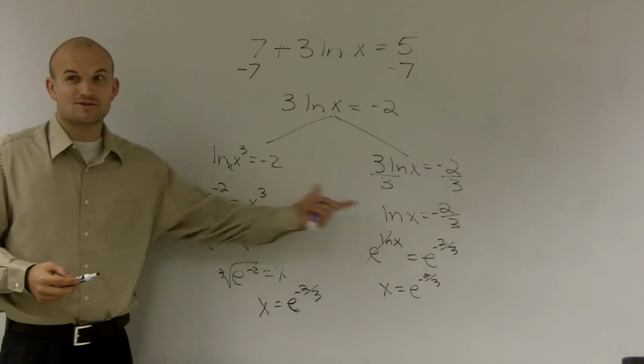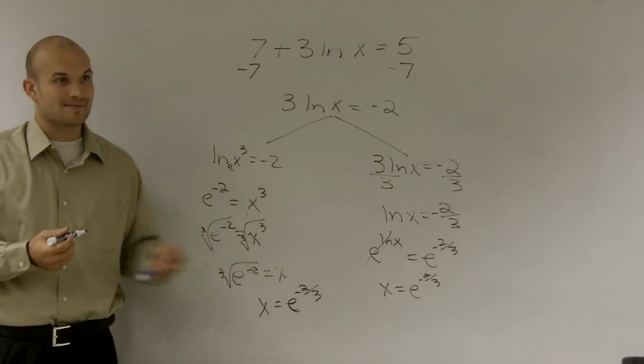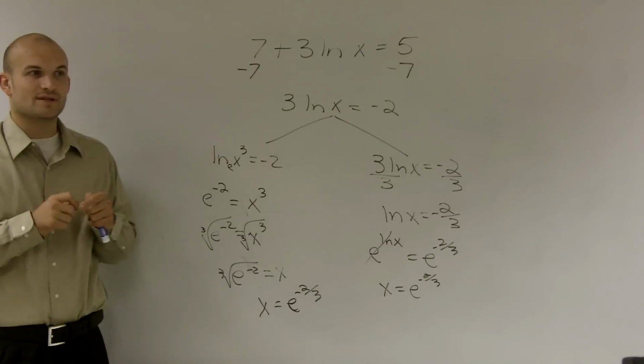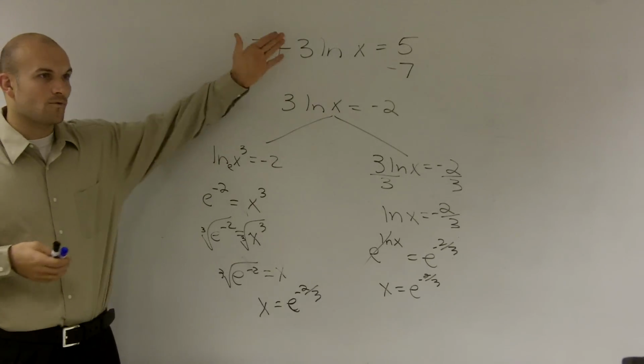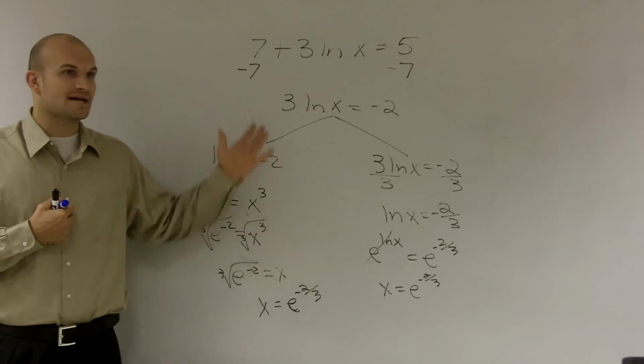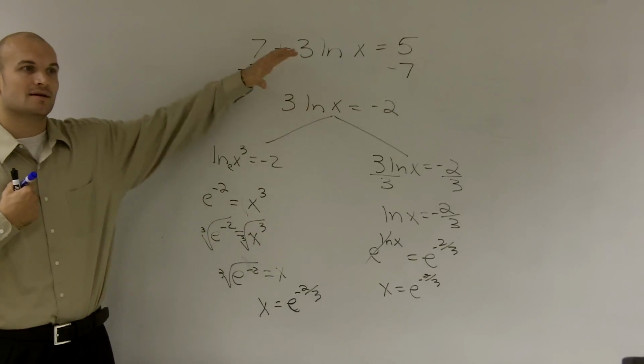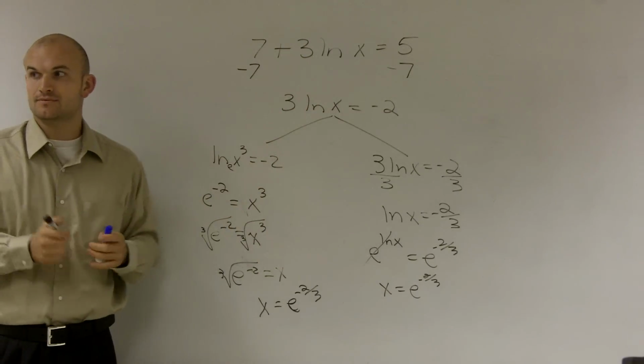So you guys see how I did this 2 different ways and I still get the exact same answer? What I think is so difficult about these problems is there's not one exact way to do all of these. You really just got to know your properties and then apply the ones that make sense to you. Okay?